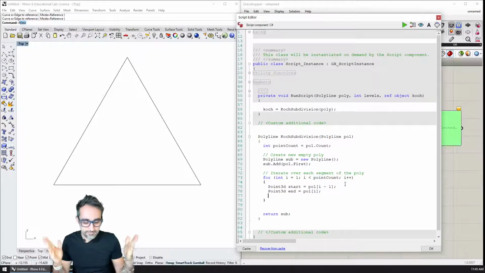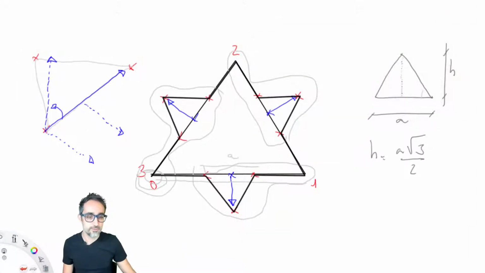Alrighty. The next thing I would like to do is add to this polyline. For each segment, the first thing I'm going to do is add this point here, the point that is at 1/3 of the length of that segment. How are we going to do that?